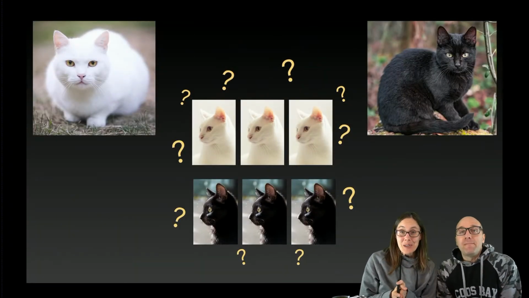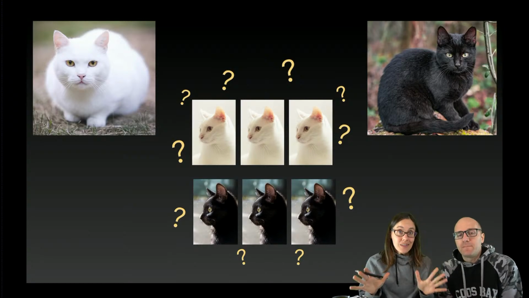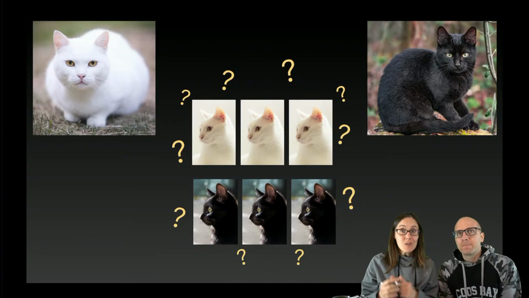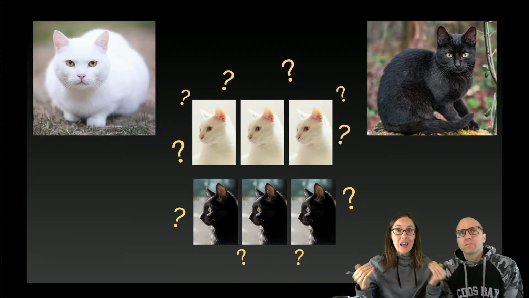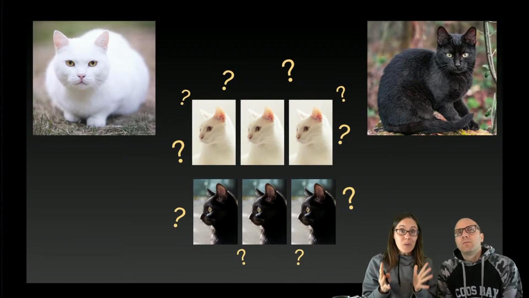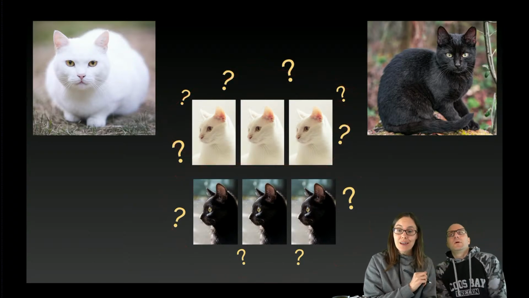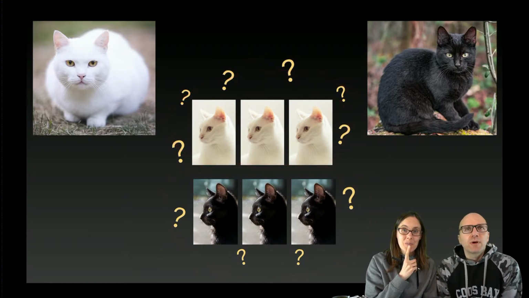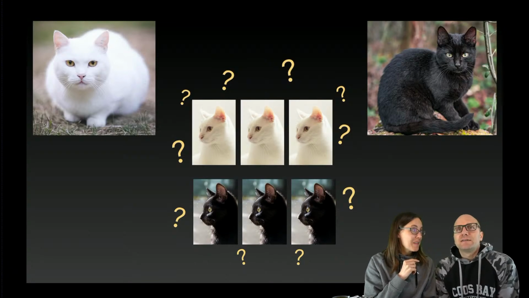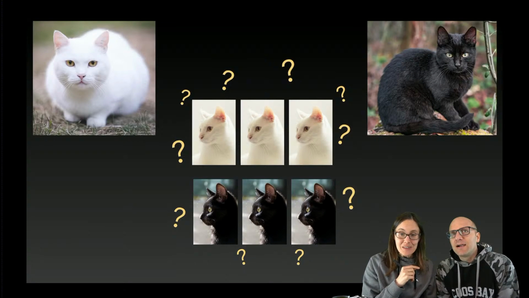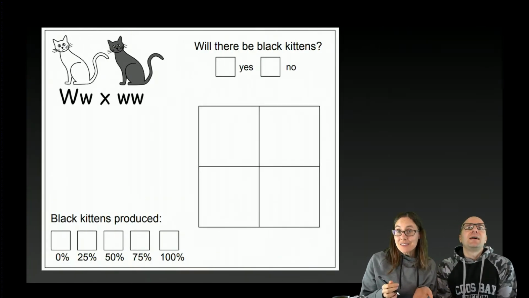A real-life example here, back to talking about cats. With cats, there are white cats and there are black cats, and it turns out one of those colors is a dominant color. Which do you think it is? If you had a white cat that was purebred and a black cat that was purebred and you crossed them and they had kittens, what would you see? Would you see all white cats or all black cats? What do you think, Maftad? That's a good question. Have I seen more black cats or white cats in my life? Black? It turns out that white is actually dominant. And black is a recessive trait.